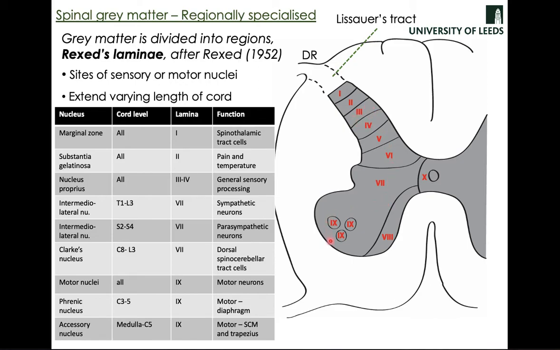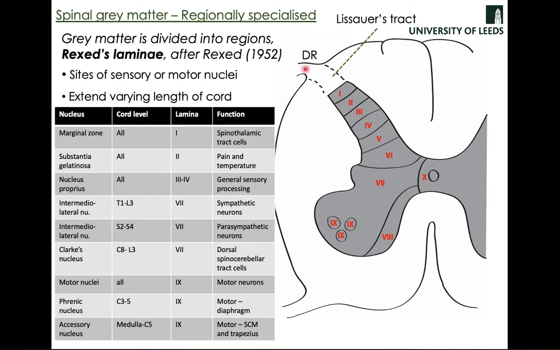Let's look at lamina number 9. What is number 9? Well, if we read those number 9 sections of the table, we can see that it's just motor neurons. And depending where we are in the cord, it's motor to different structures. So here is where we have those cell bodies of motor neurons that we know are then going to leave ventrally. Okay? So the gray matter of the cord is highly organized into lamina.